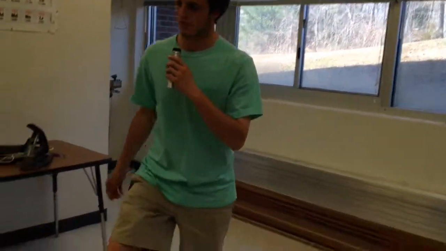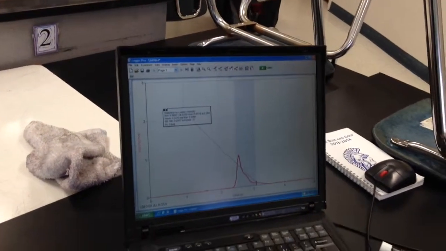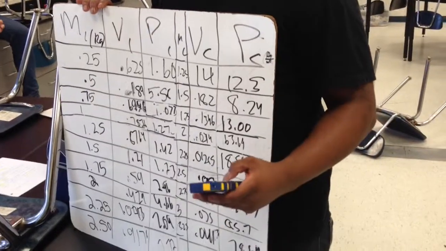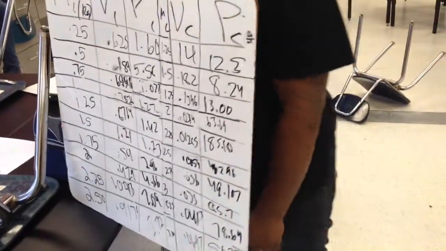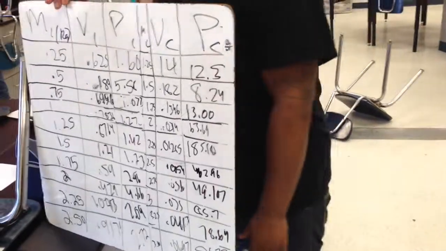Here, AJ, show the computer. It's going to show us a graph like this, with the minimum and maximum velocity and all the peaks. Then we're going to put it on this table that shows the kilograms of the one object, then both objects combined, and the momentum with the velocities.